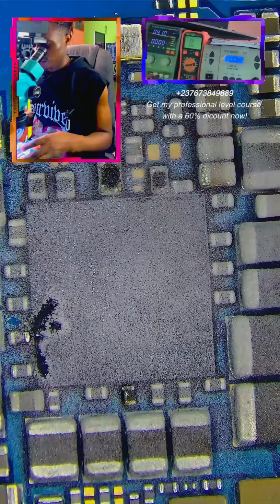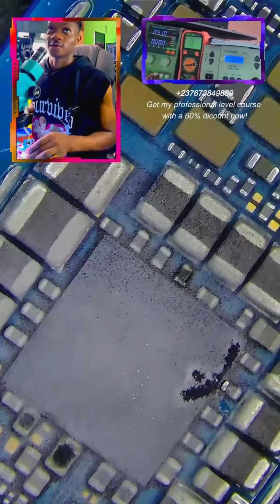Okay, great. If you take a look at the other side here, you can see that there seems to be a capacitor here that is heating up.